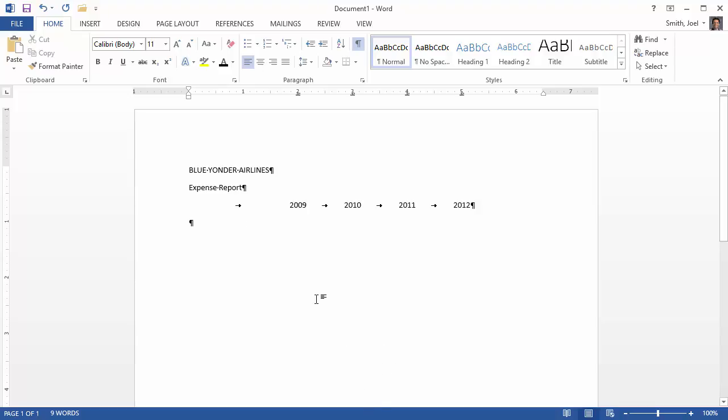First, I'm going to type a title, and let's type corporate contracts. Corporate contracts, then press tab. It goes to the first tab stop. And I'm going to type some money, and that's why I have the decimal tab, so it lines them right up on the decimal. So $316.00. Then press tab. Let's do $396.00. Press tab. $368.00, press tab, and $393.